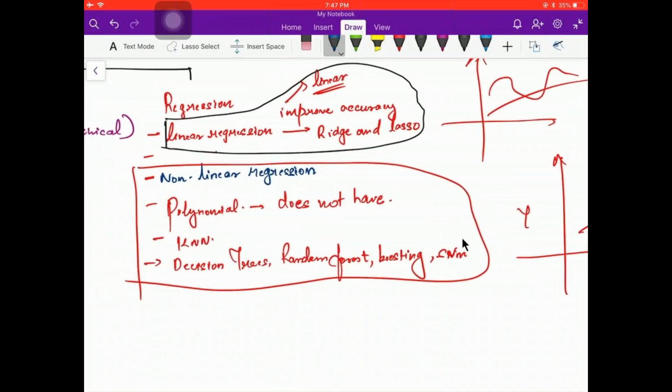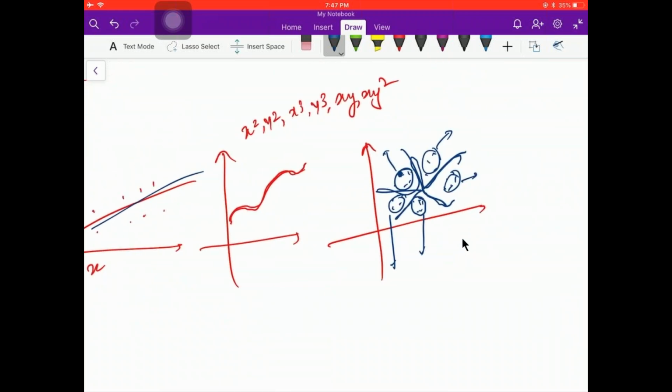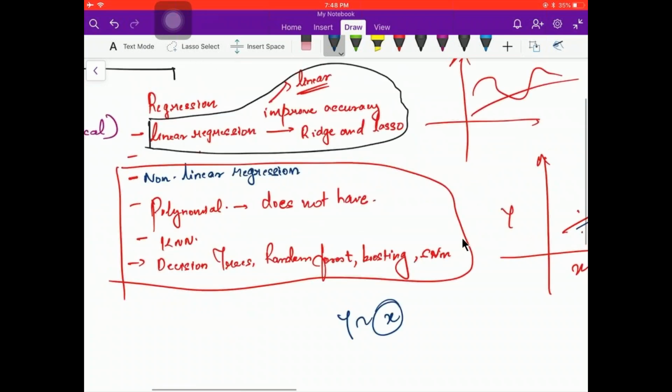Just understand this. You're not fitting a linear relationship between x and y. X and y are not directly a linear relationship. We didn't fit a single line here. We are fitting, splitting, and so on. So it's a go-around. When you don't have these things, you use your data and try to split it and see. That's what KNN is doing, that's what decision trees are doing, that's what random forest is doing. So all these are part of non-linear regression.